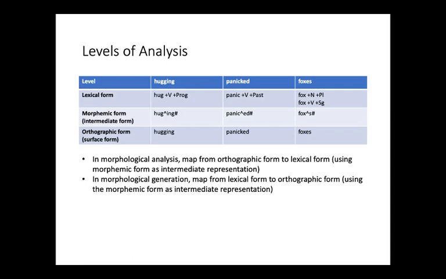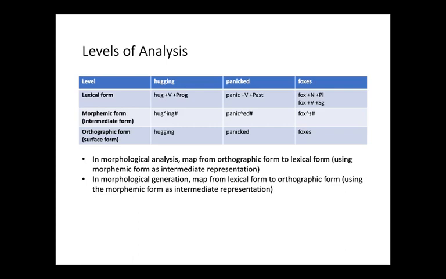And to get between these two levels, we have an intermediate form. And this is one where each of the morphemes has exactly one representation. We also represent morpheme boundaries with a caret and word boundaries with a hash mark. So we can imagine translating hug plus verb plus progressive into hug, and then this -ing, which is the progressive marker, and then translating hug-ing into hugging with the double G.